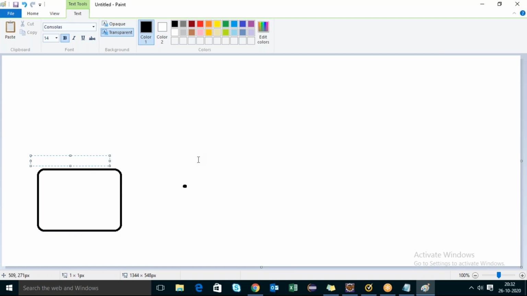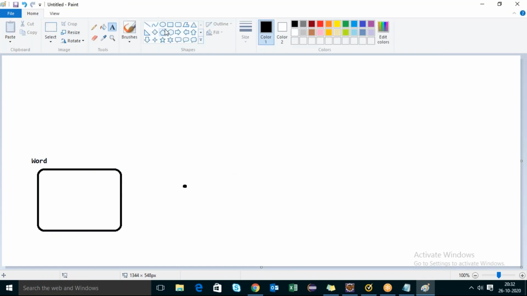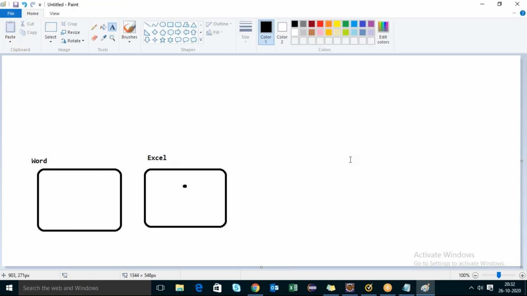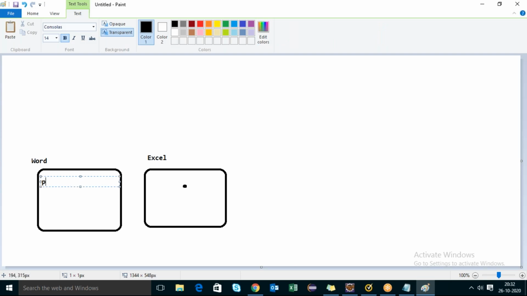I'm having a class called Word class, and a class called Excel class. Now let's consider creating a file in a new Word. In Word class there is a method called public void createNewWord, or create new file. This is a function. So this will create what, team? A Word file.